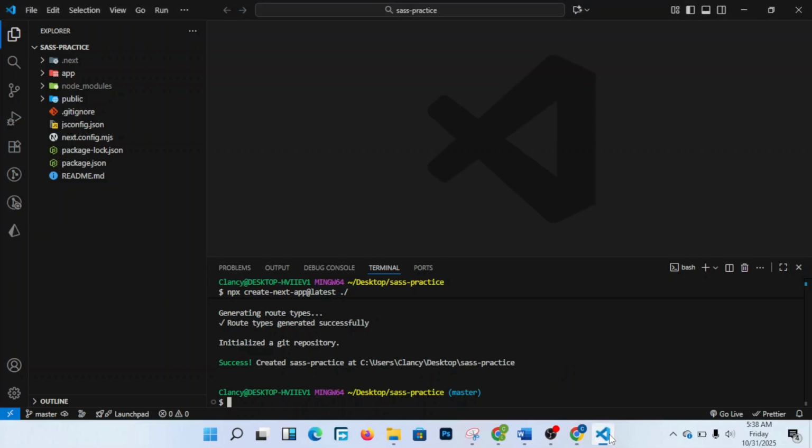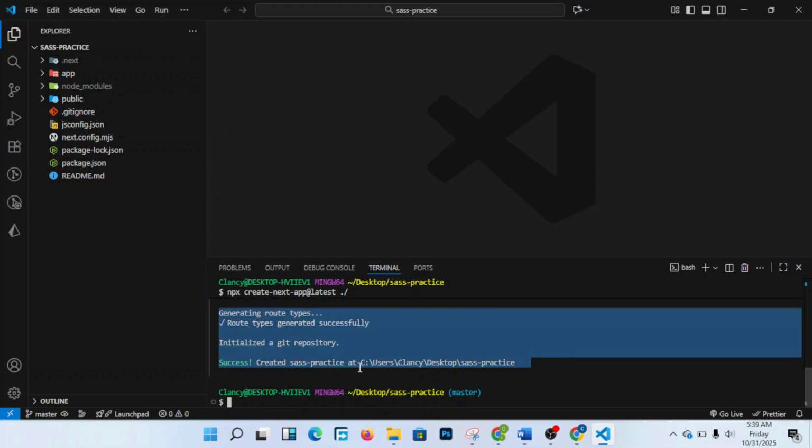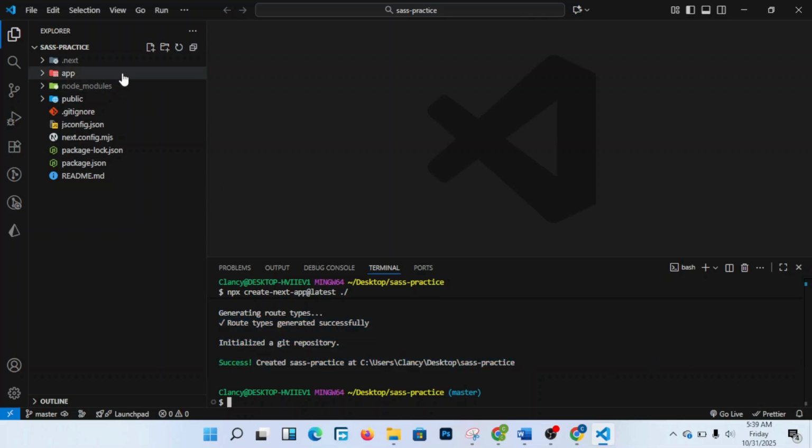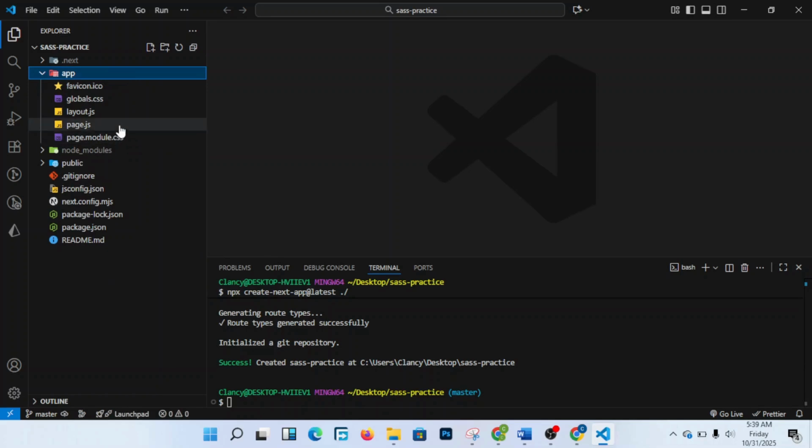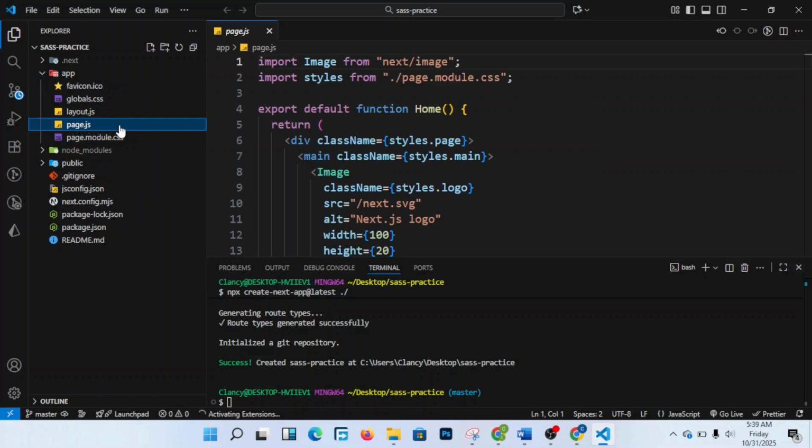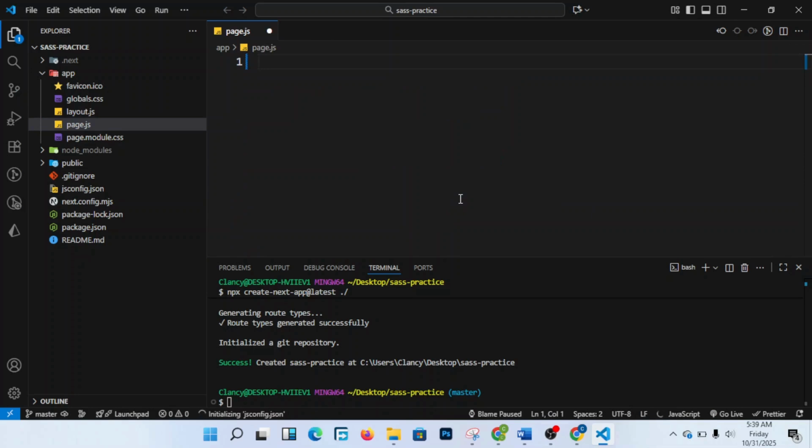Right now it is a success. Are you seeing here it has finished installing my Next.js project very well. Right now I'm not going to use TypeScript, I just want to explain in common JavaScript. I have my file, for example my page.js is here. So I can remove everything here. I want my page to be empty.